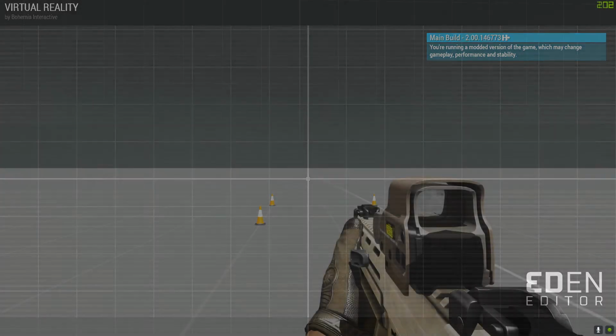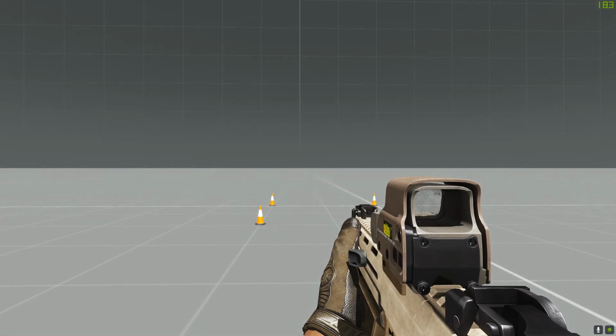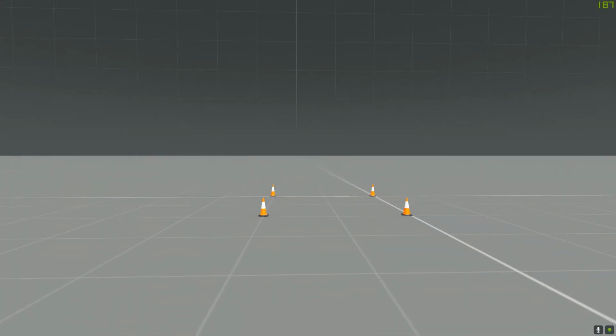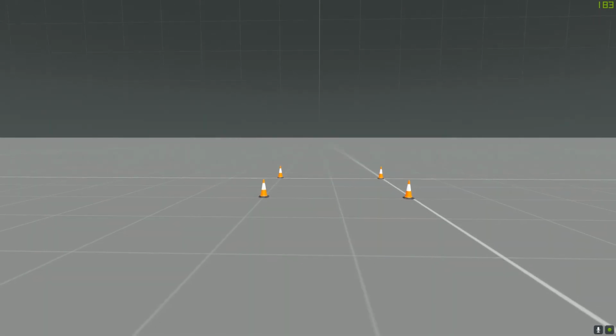Okay, let's go. So here we are loaded as a playable character. Now you realize that you don't see this blue bounding box or this blue scan area, right? Like I mentioned earlier, once you are in a scenario, you will not be able to see the bounding box or the scan area. Okay.